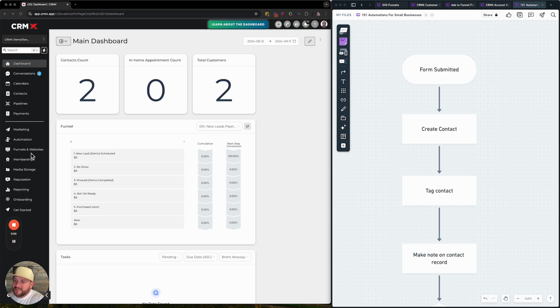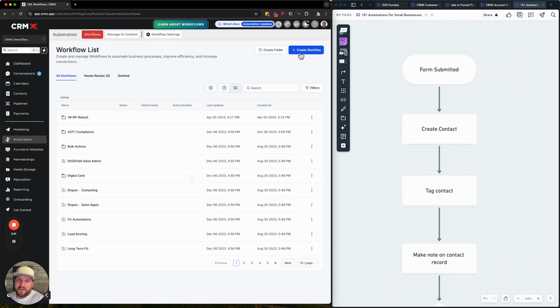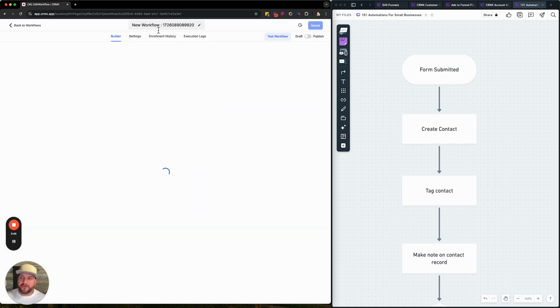So what we're going to do is, after you log in, you're going to come down to automation. You're going to create a new workflow, start from scratch. I just want to show you. You can name this. Let's do the free cookie thing. So, free cookie giveaway. This is my opt-in for a free cookie giveaway on my website. That's not spelled right, but whatever.